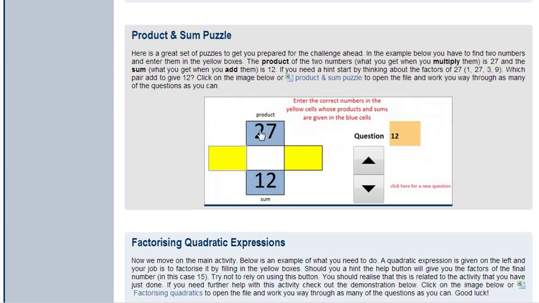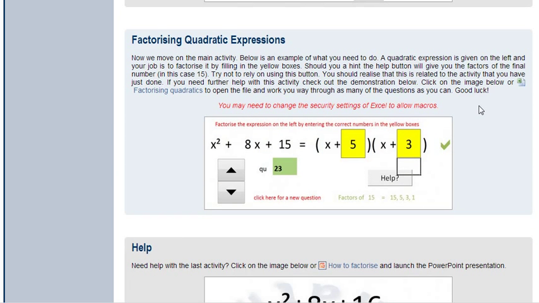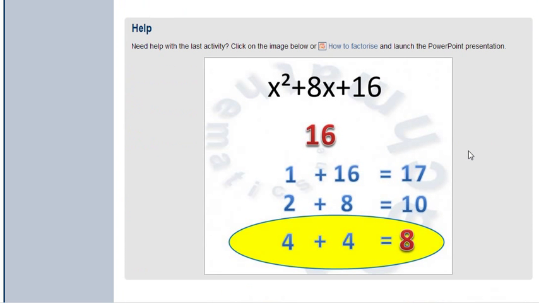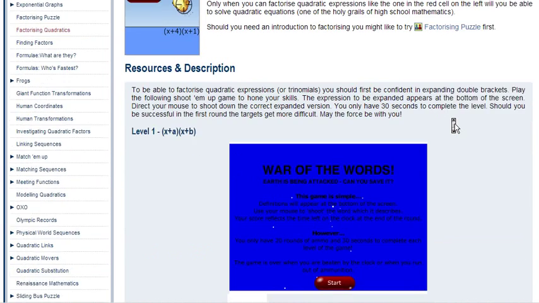Next, there's a puzzle here to try and do. This has been made in Excel, a self-checking spreadsheet. Next, another spreadsheet, but this is more formal use of factorising quadratics with some help, and again it's self-checking, so it's great for students. They like the instant feedback that they get with that. And finally, if the students need it, there's a little PowerPoint I've made there to give them an idea how to factorise quadratics. So on to the first part.